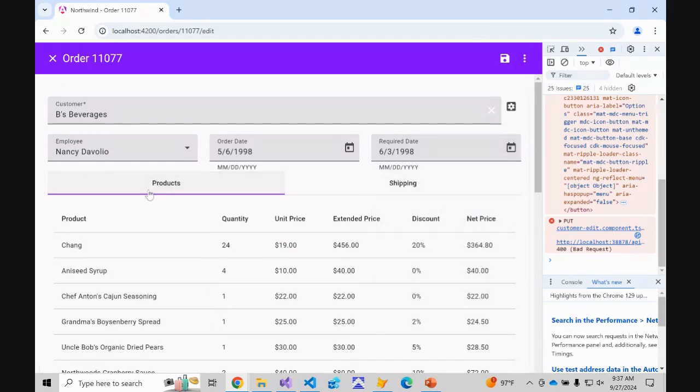Tabs. Tabs are still great on desktop, and they work great on tablets. On phones, not so great. They're acceptable, but just okay. So I'll show you what I mean.